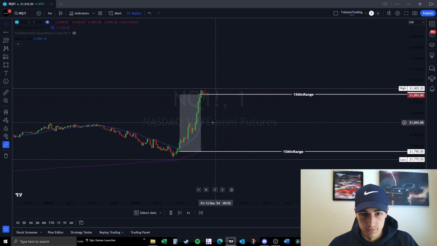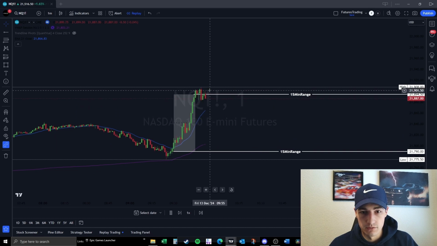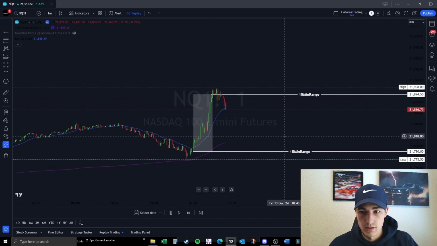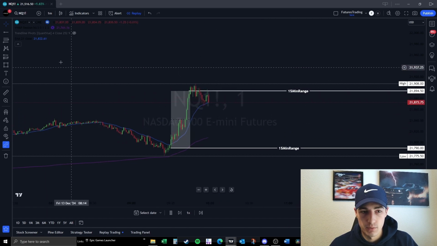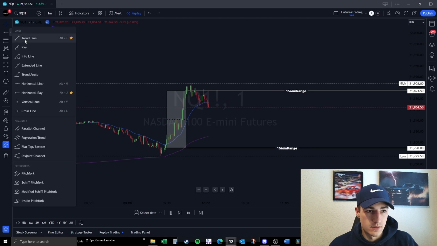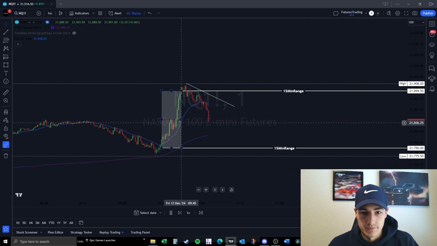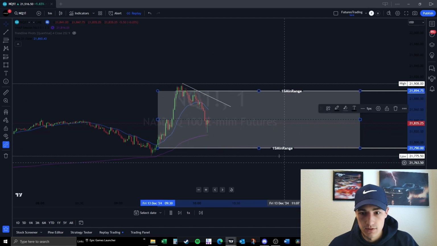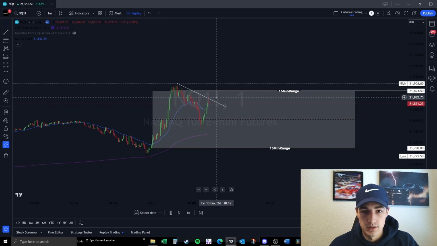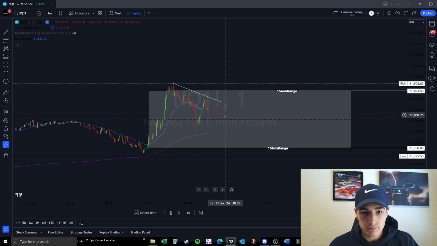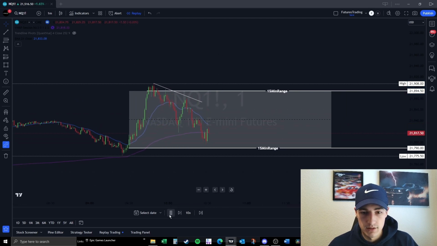Okay, so you want a candle close above here to go long. And just because we had this big momentum, I probably wouldn't have taken that right away. Let's change this to a trend line to draw. And like I said, you have this 15 opening range. Those were your first candles, and you're kind of seeing what the market is gonna do. So let's speed this up and see if we can get a break either up or down.